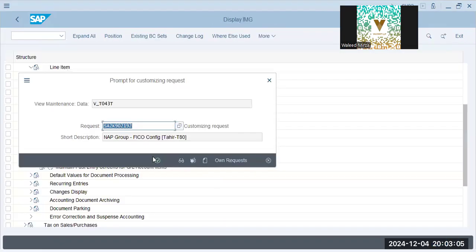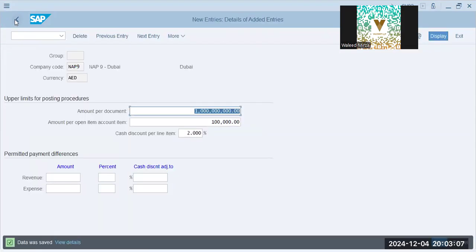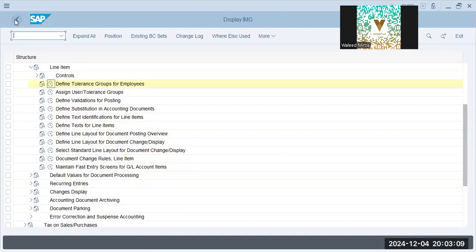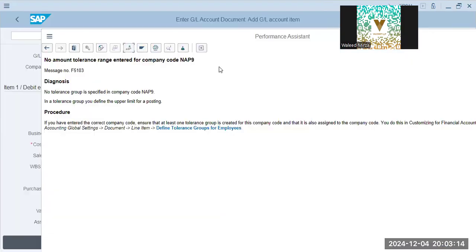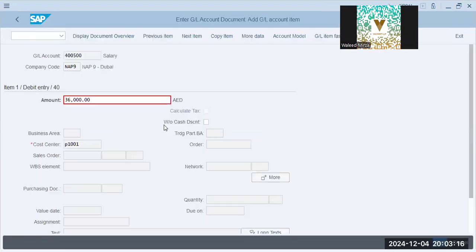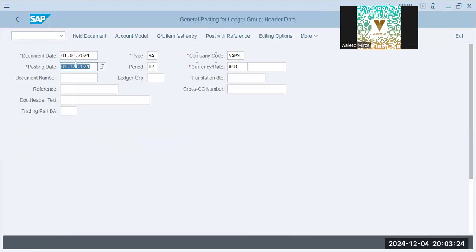Save. Okay, enter. Okay, we'll have to restart this transaction, FB01L.